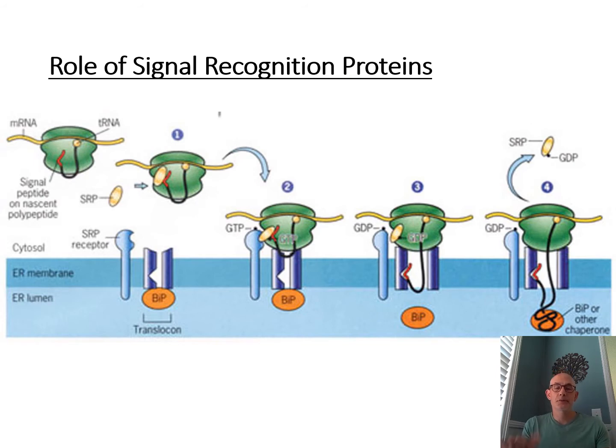The way that a ribosome knows to attach to the ER has nothing to do with the ribosome. What happens when the protein is being made, which we can see right here, this is the protein being made by the ribosome, there'll be a little signal protein at the beginning, which attaches to something known as a signal recognition particle. Then that attaches to this receptor on the surface of the ER, and that causes this pore to open, and so the protein can then enter into the ER. So it's all about this complex communication signal.